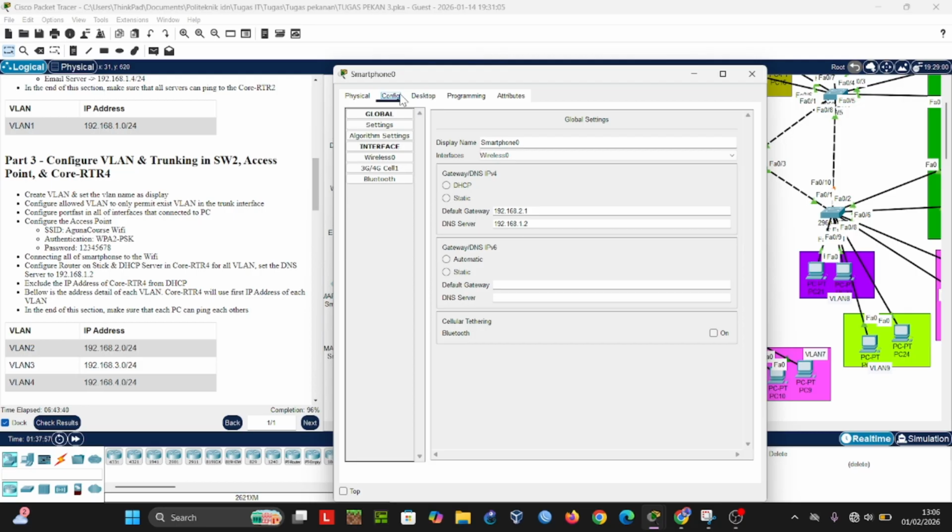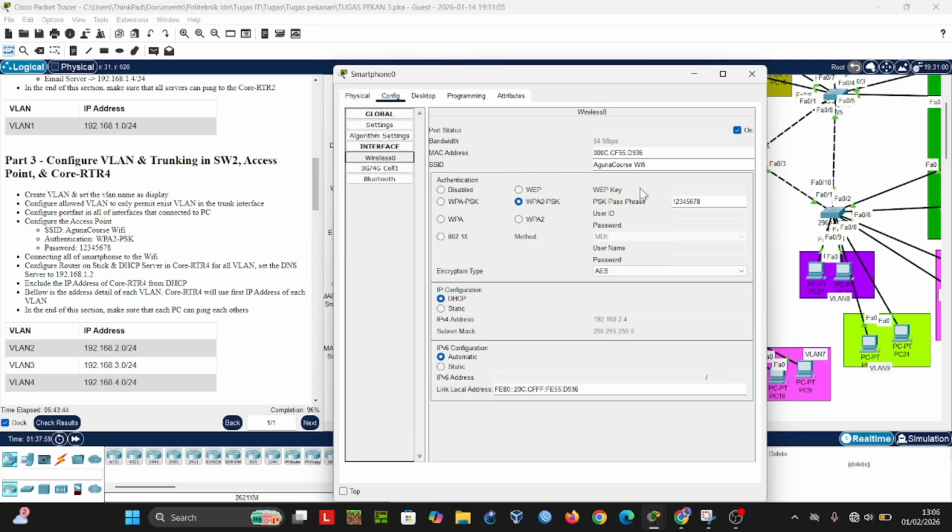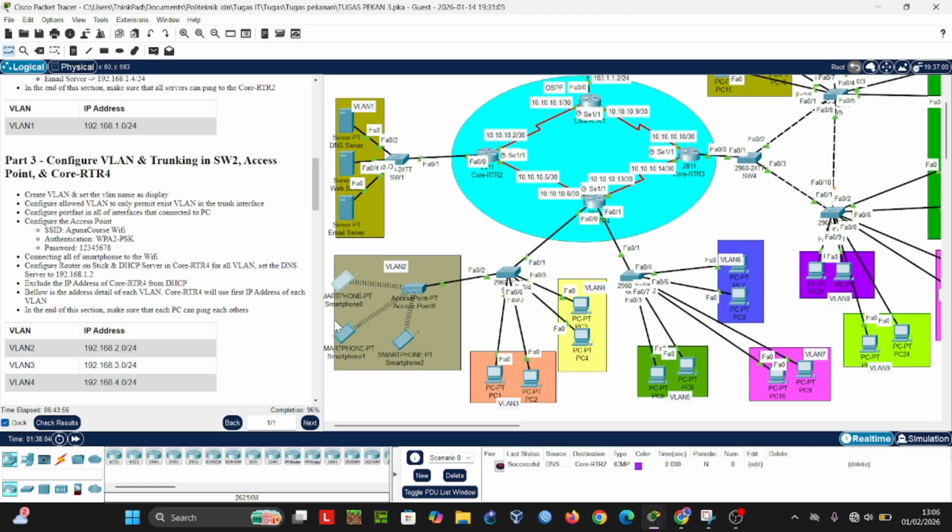I enter the SSID and then the password. So this is the configuration to connect the smartphone to the Wi-Fi, complete.